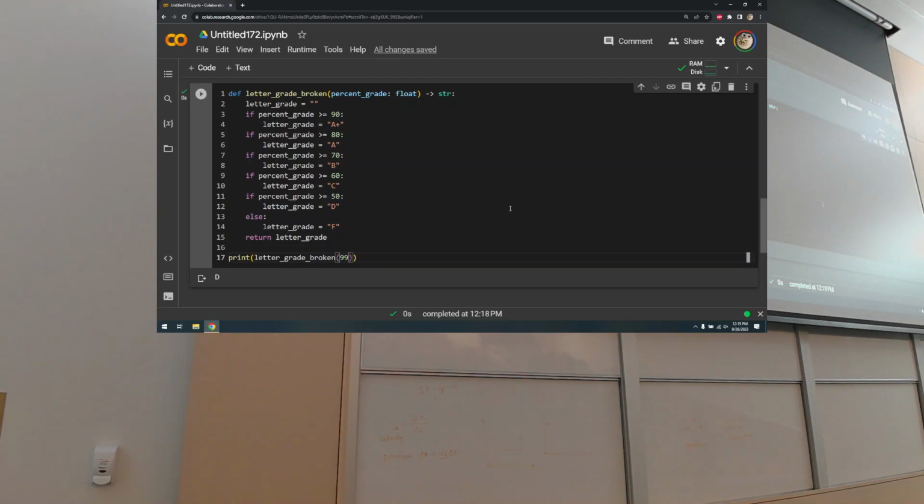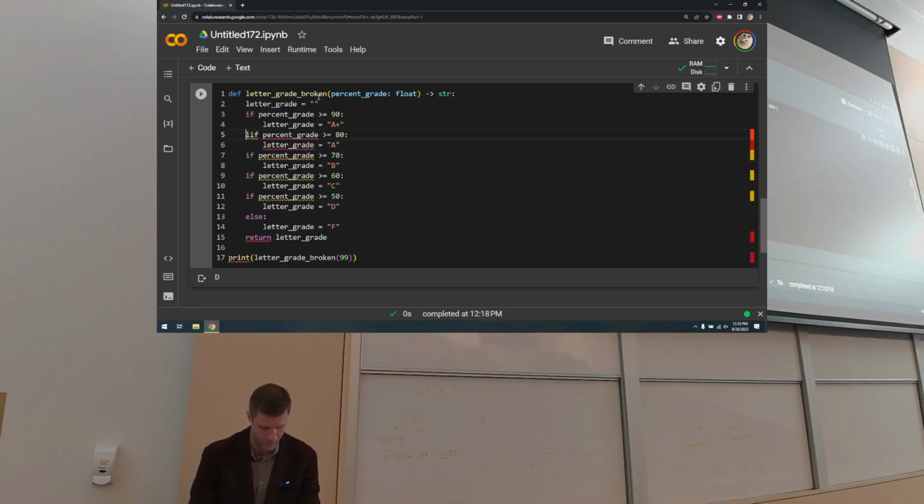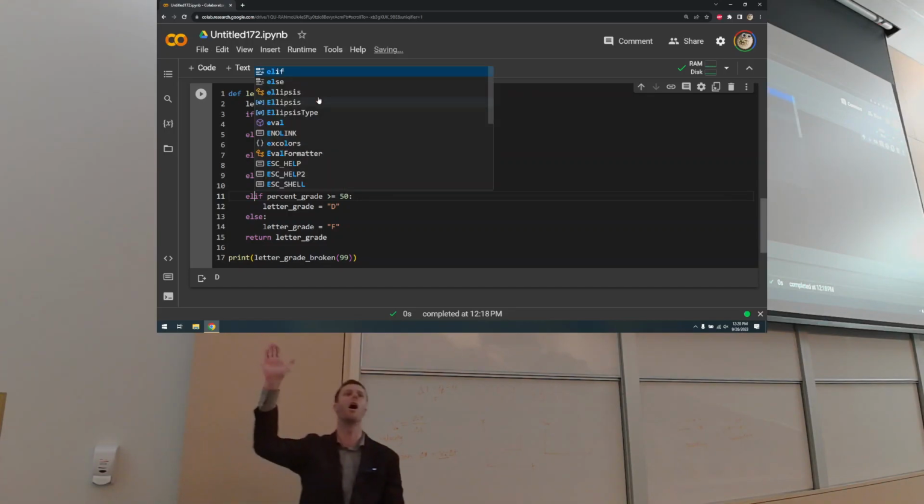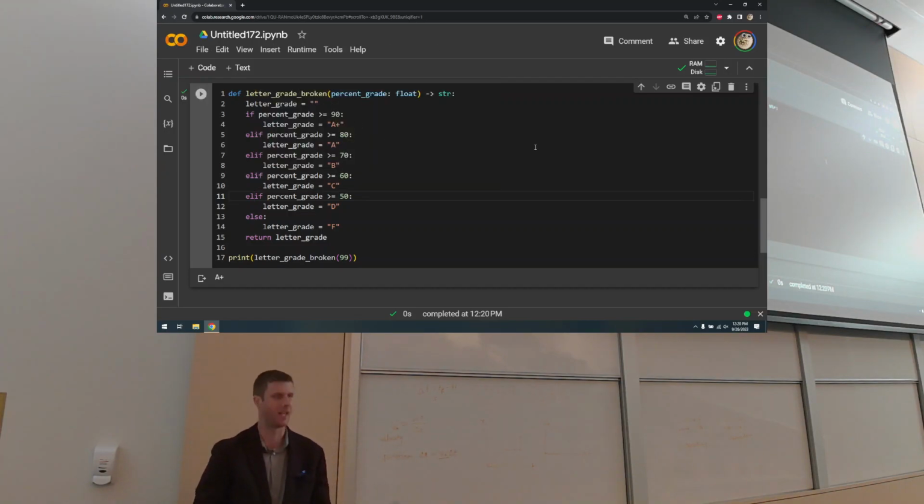But because it was set to D, the else was skipped. So it didn't get assigned to F, because the if and the else are mutually exclusive. A chain of if statements is not. Each if statement will run independent of one another. That's why we see it break. The quick fix, because we're running out of time, is to make them elifs, which is short for else if, which makes all of it mutually exclusive. Only one will ever run. A+. Cool.